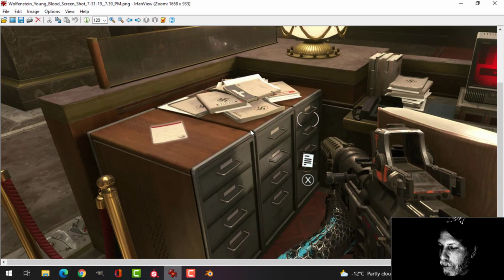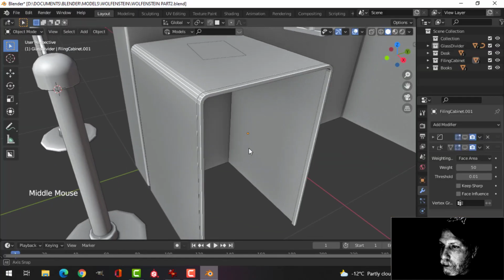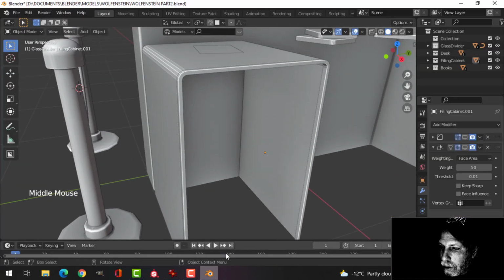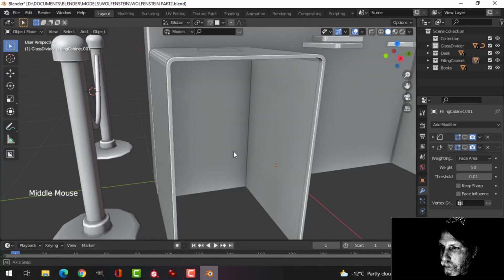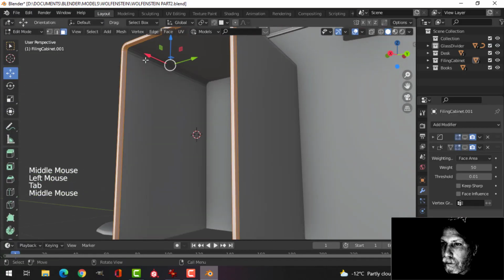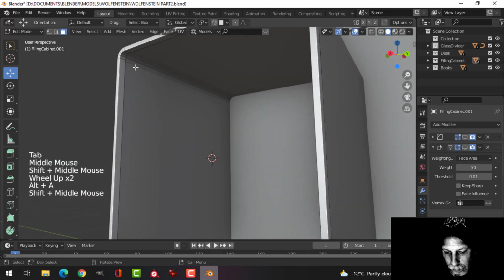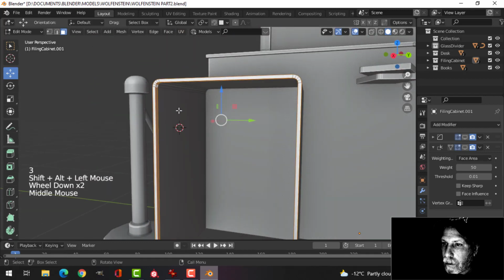Leave it a little bit open, the way it is there. Go all the way around.